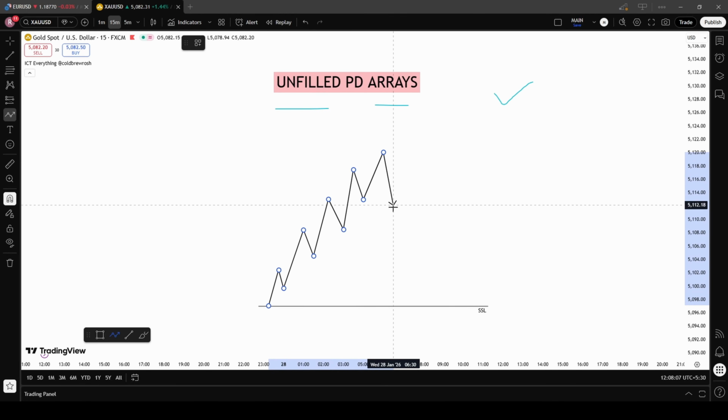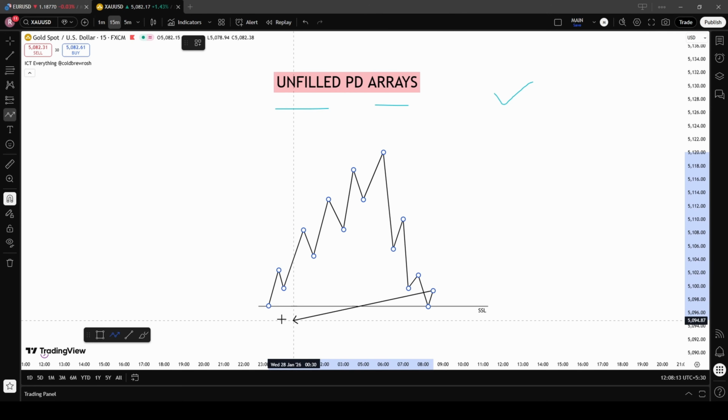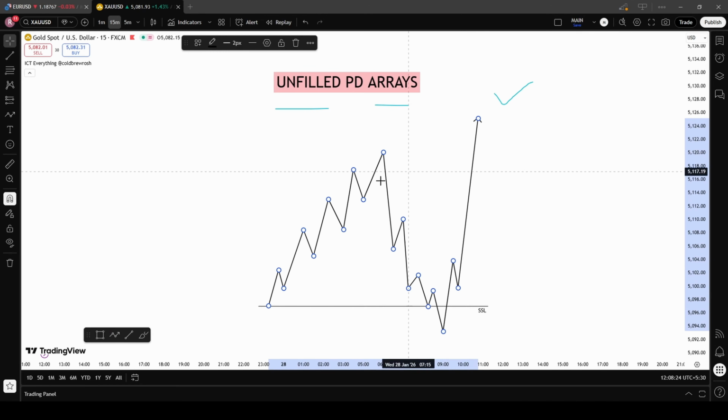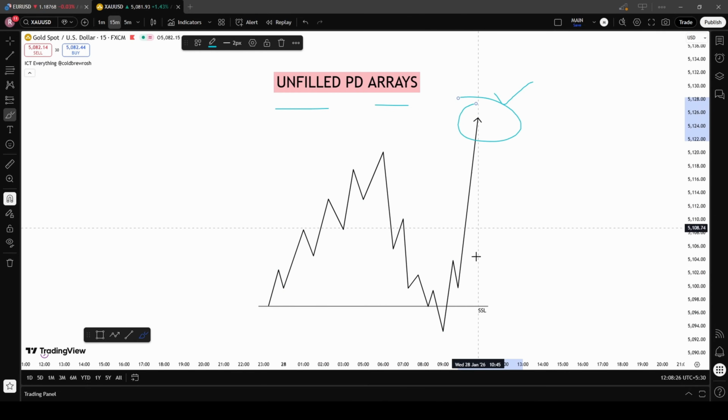Let's start from the beginning. Suppose we have a sell-side liquidity sweep, or any situation where price reacts strongly. The reason itself does not matter. From that point, price will form a swing low and then a swing high, or a swing high and then a swing low. We only care about identifying a clear swing high and a clear swing low, nothing more than that.